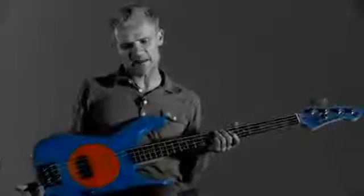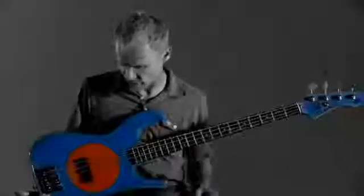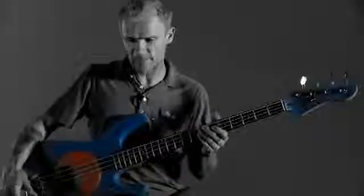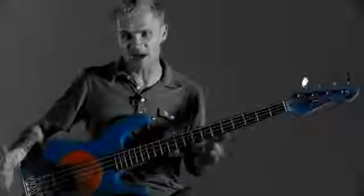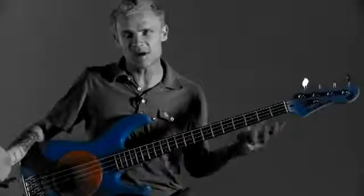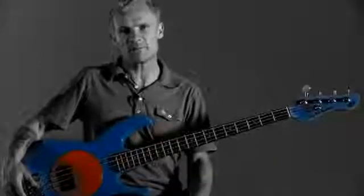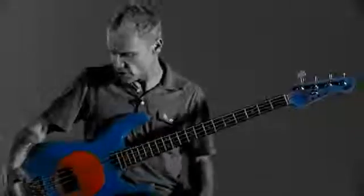Which is a style that I think was originated by Larry Graham of Sly and the Family Stone, but I'm not really sure who started it. He's famous for it. He's the first guy that's famous for it on the electric bass anyways. And once again, this is a technique that is done several different ways, and I have a way that I do it, my Flea way, but I recommend, the deeper that you explore the bass and the technique, that you not only develop your own style, but study the styles of many people so you can see what is comfortable for you.